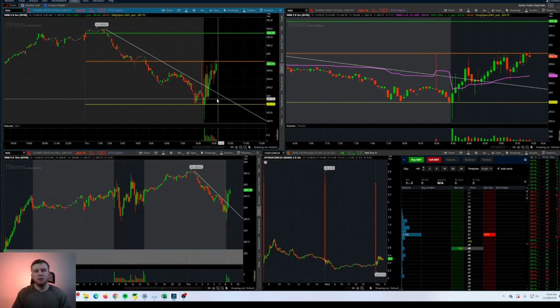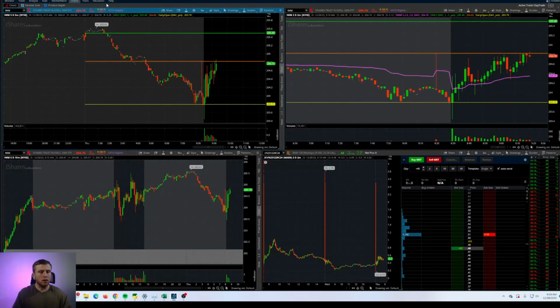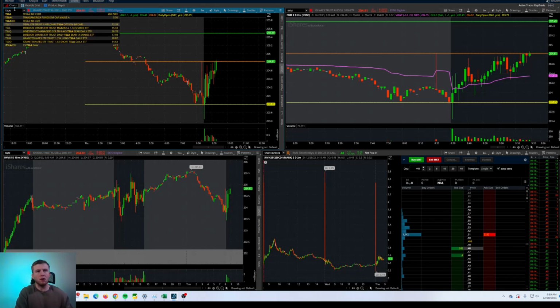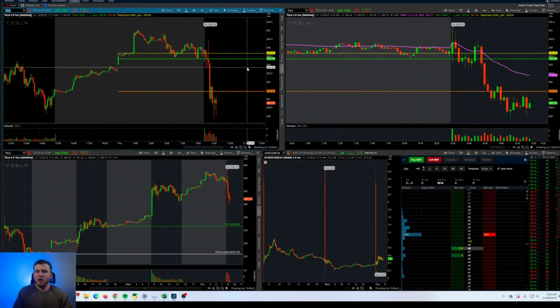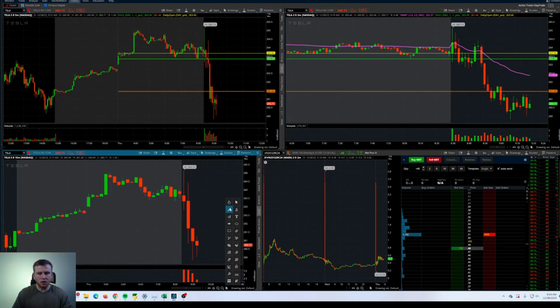The same thing here is a break and retest of the trend line on the 5-minute. You break, you retest, and then you push higher here without getting any meaningful drawdown below this attempted move lower here. Now we could do this, like I said, on any stock that you want. Let's say we wanted to go into, for example, Tesla. You could do the same thing here on Tesla. So we are watching for this trend line break here. Just an example of a setup.